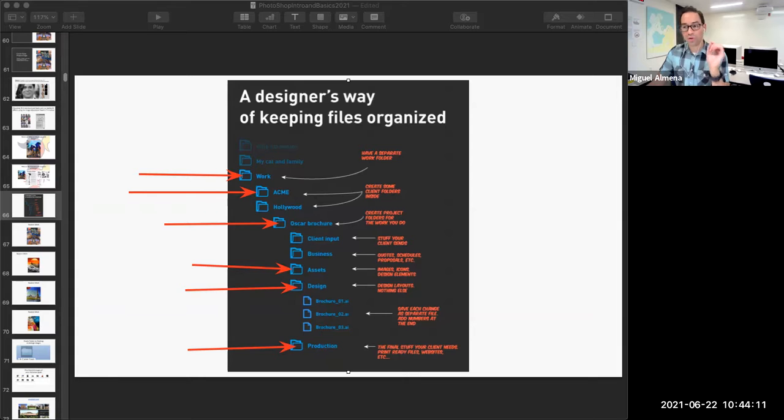Designers do really well at keeping their files organized. And how does this work in a work studio environment? Well, if the computer were to crash, or if one day your employer wanted to back up files on a desktop computer and put them into another system or online or into the cloud, at some point you're going to need to organize your files anyway to send them out. So what greater way to do that than to start and stay organized there? That way it's ready to go and move forward, okay?